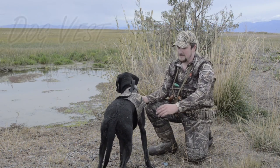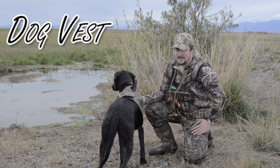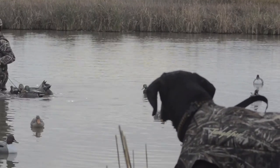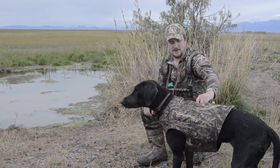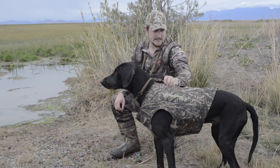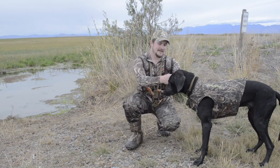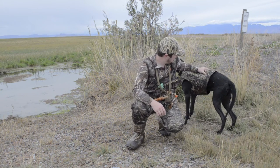He's wearing the nice new vest from Tangle Free. It's a nice neoprene coating on there. Keeps him somewhat insulated. If he didn't like to jump in the water so dang much, it'd be a lot easier. He's very preoccupied with ducks right now as well. But the cool thing with this is it actually has some other stuff in there, some foams that are going to keep him floating, along with being the insulation on there. So they're form fitted. They come in all the way from small to 3X. And yeah, it actually doesn't hurt him at all when he runs or anything like that. So it works really great.